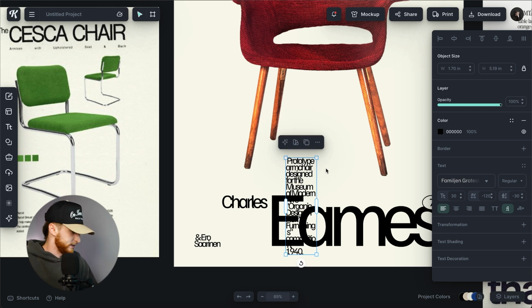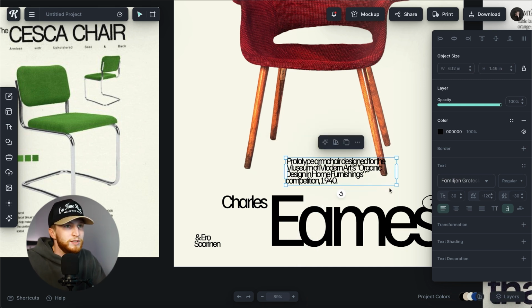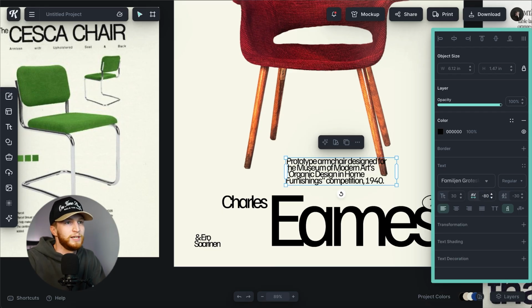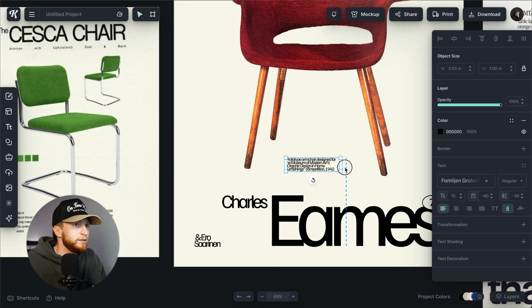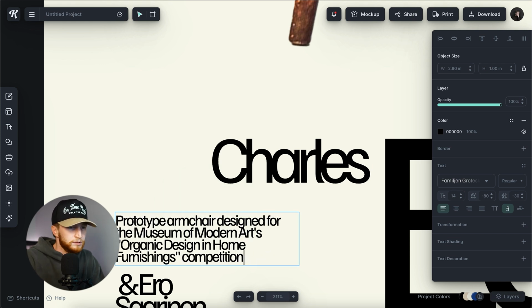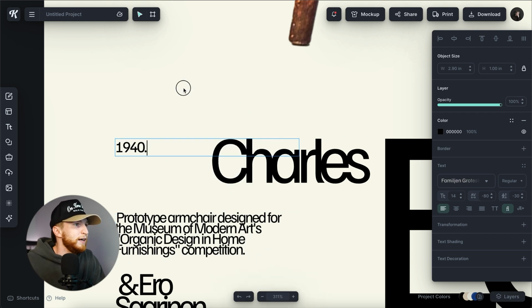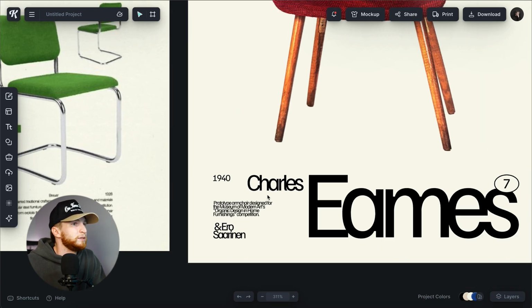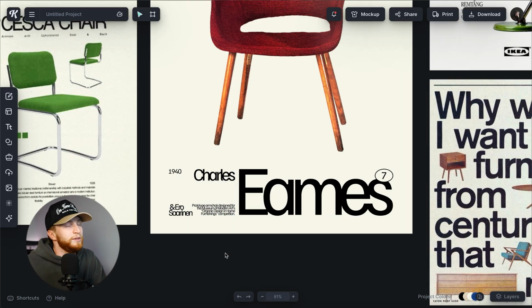Cool, that's a lot of text. I might actually end up breaking that up into 2 different text boxes. And so for something like this where there's a lot of type, I'll be realistic and I'll open up the spacing of that. And I want something right here, so I might click into this, copy that, and just put 1940 right here. Then we can maybe size that guy up. And like I said, we just got to play around with some different layouts. See which one ends up feeling the best.